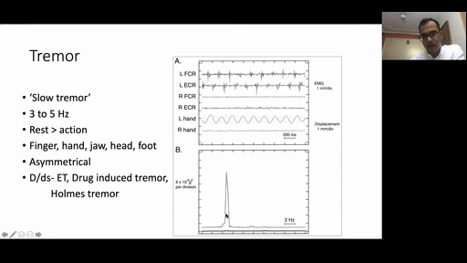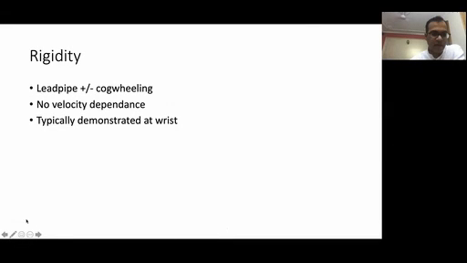This is a Fourier transform of the waveform. This transform basically suggests what is the place where the tremor is maximum, and we see that this is at around 2 Hertz. So this is 2, 4. So somewhere here will be 5. So this is around a 5 Hertz tremor.